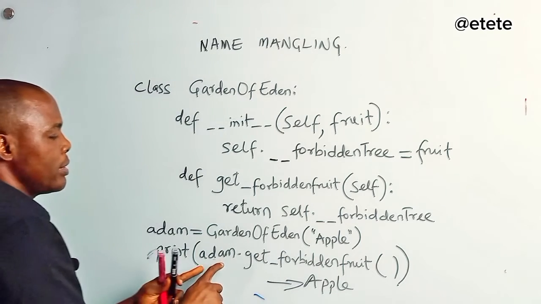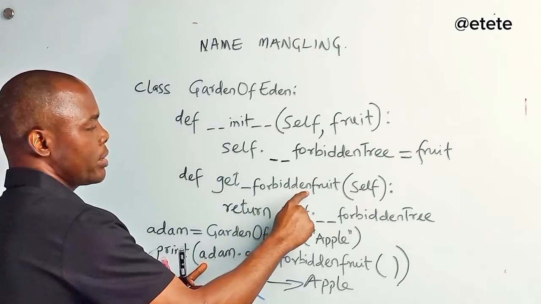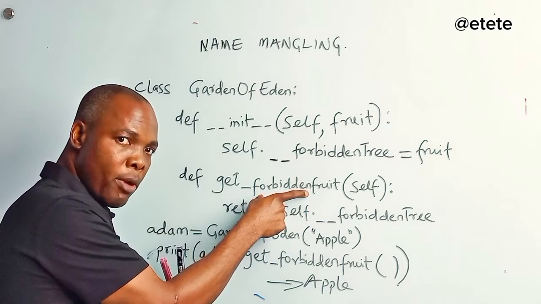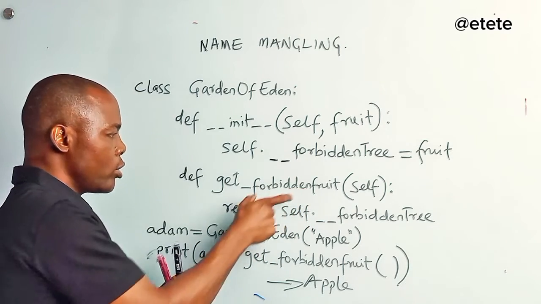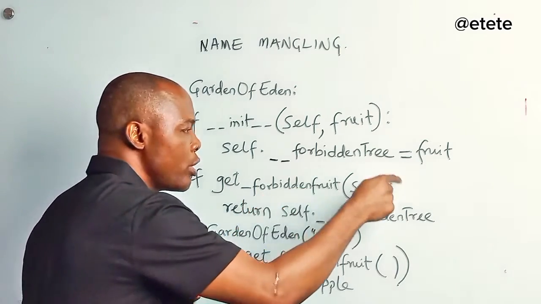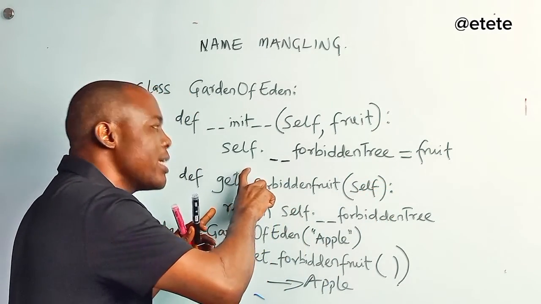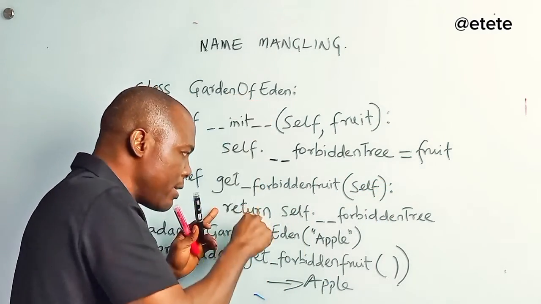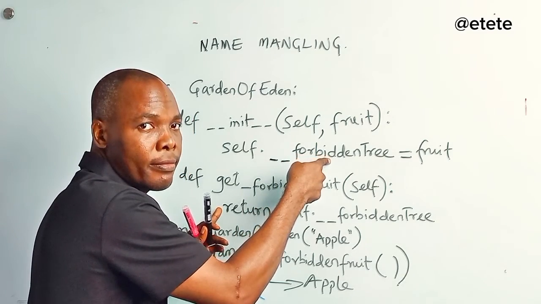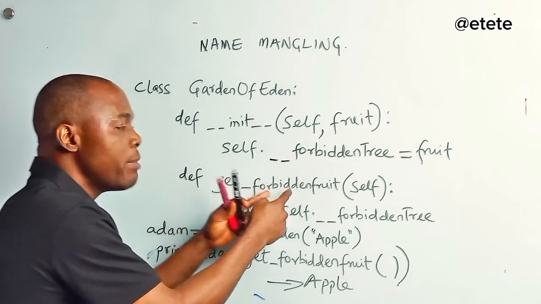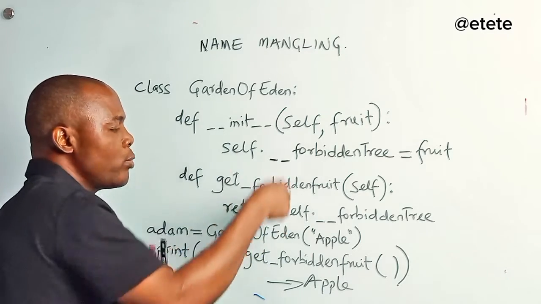So what will happen is this one is calling this, right? Because this is public. This is a public method. So this is going to call this public method. Then it will go into this public method and it will return this. Since this method is inside the class, this method can access this. And this method is public. So I can access this method from outside and then it will access this one.